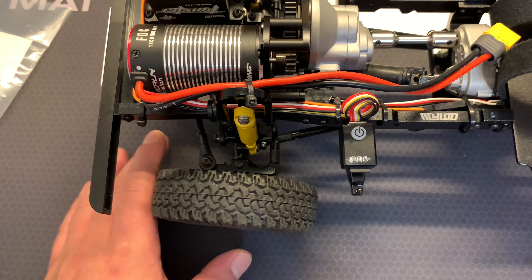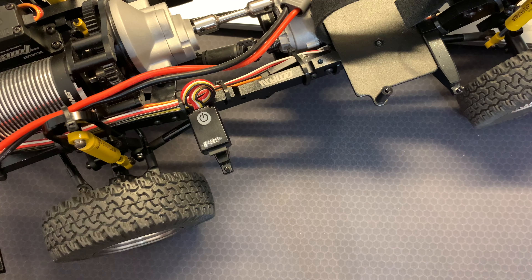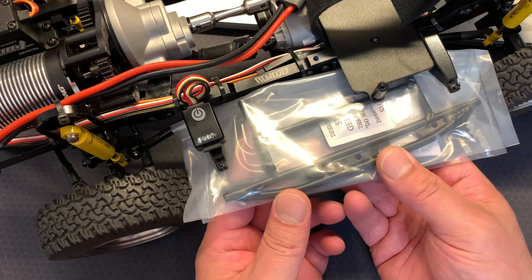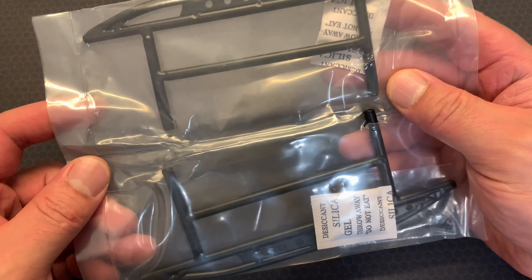It will protect the chassis from scrapes and rolls. Also, let's say if you're crawling and there's a really big rock and it topples down and smashes into the thing, the first thing it's going to hit is the hard body - let's say my hand here is a rock - it's going to crash into the hard body, give a big dent, one nasty scratch. But if you have sliders installed onto the side, it's going to protect that and block the rock. Just holding the package I can tell you that this is very, very heavy, so that's also going to serve in offsetting the balance a little bit, making the weight a little bit more lower down, which I think might help with balancing your vehicle when you're crawling and dealing with some heavy terrain.